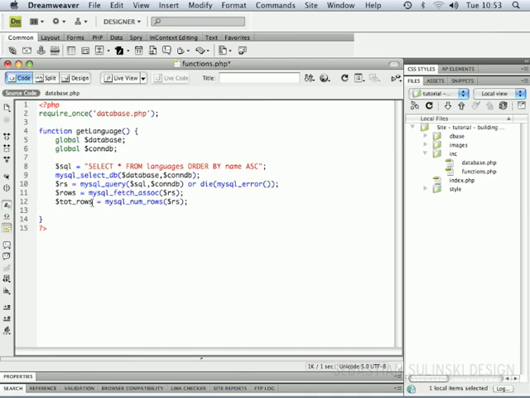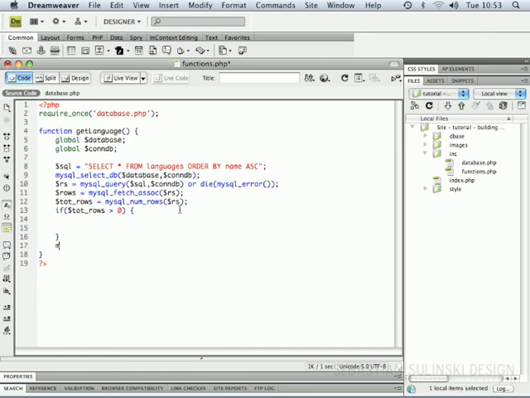Now we can check first of all whether there are any records at all returned by this statement. So if condition, and our total rows, which stores the number of records returned, is more than 0, then we're going to do something.